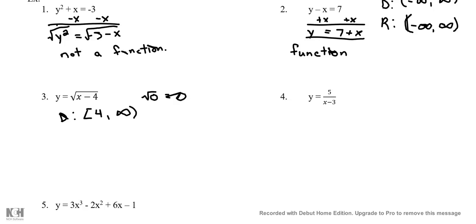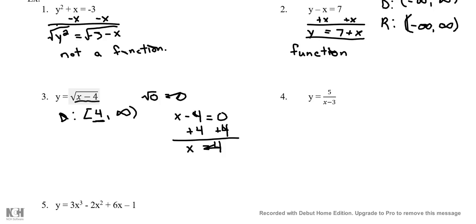So the way I can find my starting point here is to take the part of the expression that is underneath the square root symbol, the x minus 4, and set it equal to 0. That will tell me what the smallest value is that I can plug into my function and still get a real answer. So to solve this, I'm just going to add 4 to both sides. And I get x equals 4.